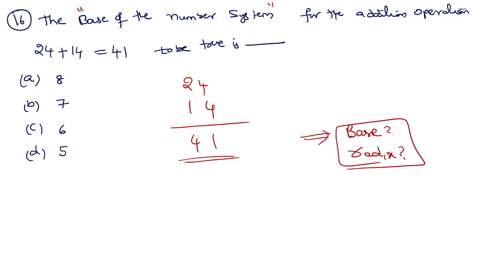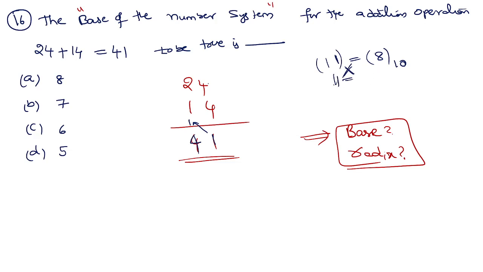So 4 plus 4, we know it is 8 in decimal. Now, according to this number system, the LSB is 1, and anything else is here. There should be something that comes here to make it 4, right? So I think this is 1. 2 plus 1 plus 1 is 4, correct? So 4 plus 4 is 8. 8 in decimal is equal to 1 and 1 in base x. Agree or not? Let's assume some number x.